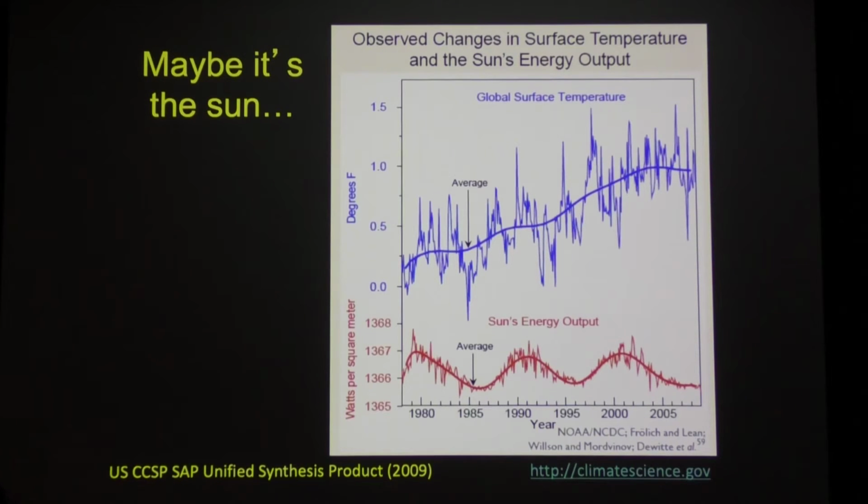One argument that is put forth is maybe it's the sun. Maybe the sun's variability in terms of solar activity, when the sun's really active or when the sun's not so active, maybe that's causing some of the warming that we see. So if we look at solar energy output, sun's active, sun's not so active, active, not active, it has this 11 to 22-year cycle to it. If we were to put an average line through that graphic on the bottom, through this red graphic here, it would look horizontal. But yet, our global average temperatures are increasing. So, it's not solar activity.